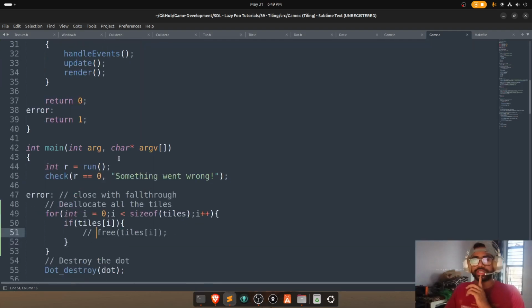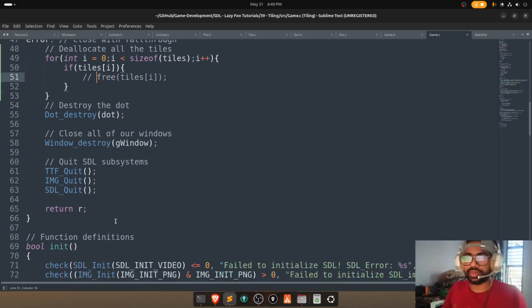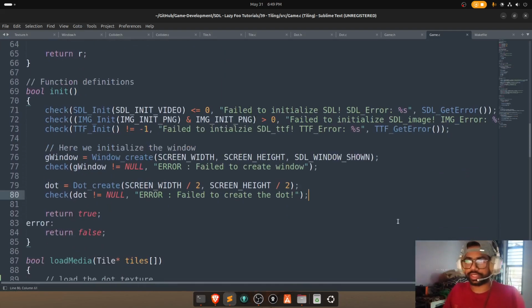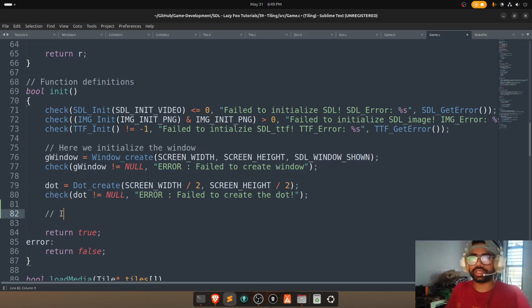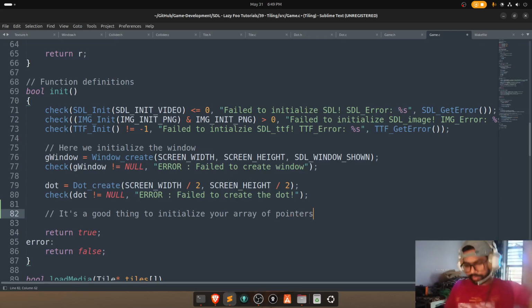And I should init, right? So I should, okay, it's a good thing to initialize your array of pointers, I guess.